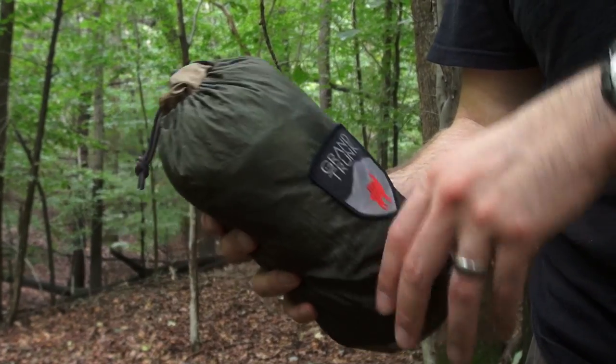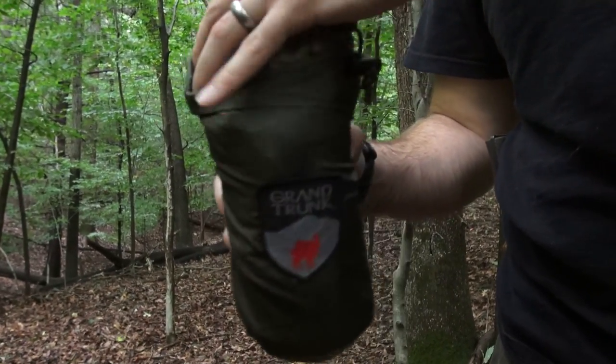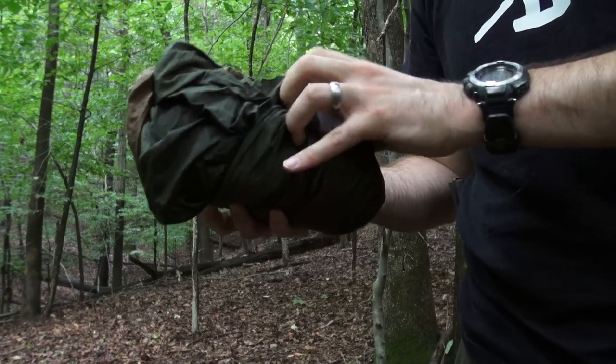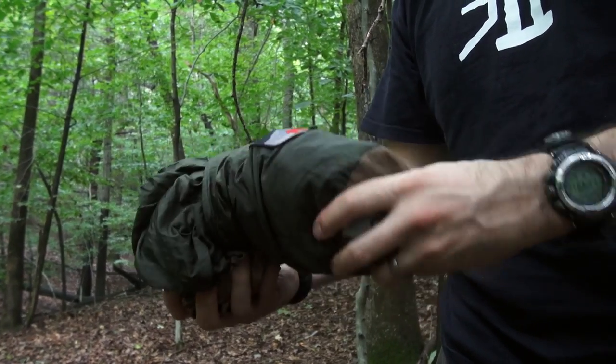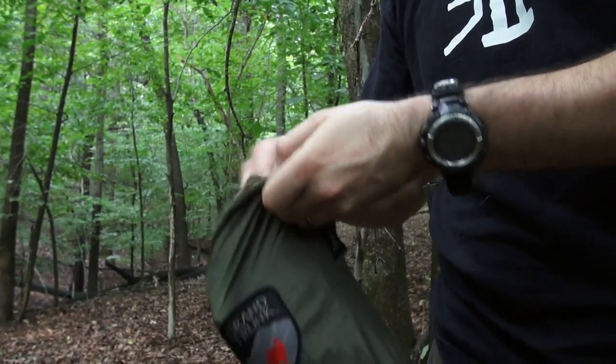All right, guys, got the Grand Trunk hammock right here. So this is just a single. I just had a chance to play around with the Appalachian one, and everybody has referred me to these guys. So it's one of their parachute nylon jobbies. So we're going to knock that one out as well here in a future video.